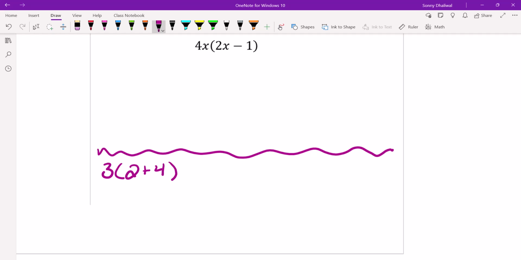Abby? 2 plus 4, which should be 6. Yep. And then times it by 3. Times it by 6, that gives you 6. Then we have the 3 sitting there. And 3 times 6 gives us 18. BEDMAS rules. Right? You've been doing it for quite a few years now.